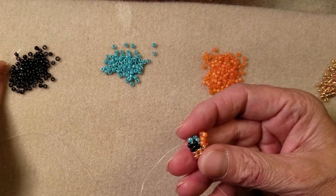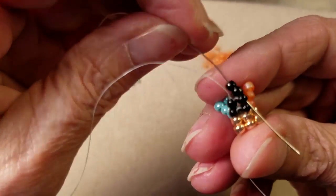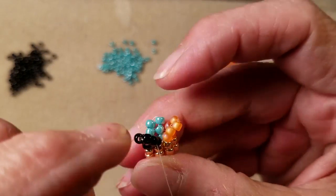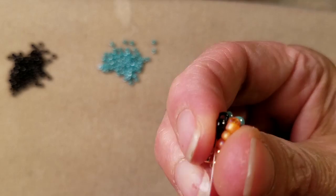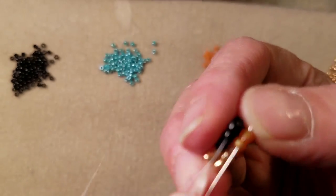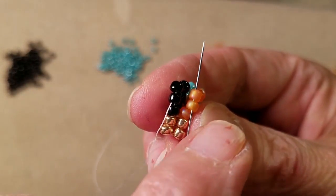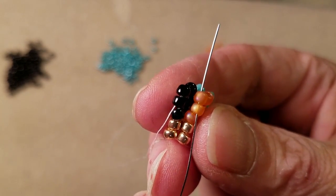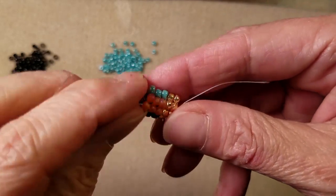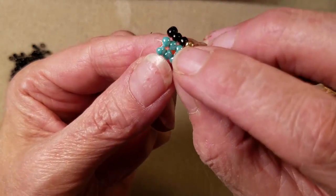Now we can add our last set of beads, so we're going to pick up our 2 black. We're going to go down just the top bead of the previous row. Finesse our beads into place, but this time when we step up, you can see that we have to step up through the bead that's right next to the black one we're exiting, which is the orange bead of the previous row, plus we have to go up through our new bead we just added in this round, so we're stepping up 2. And this is what our beadwork is looking like.